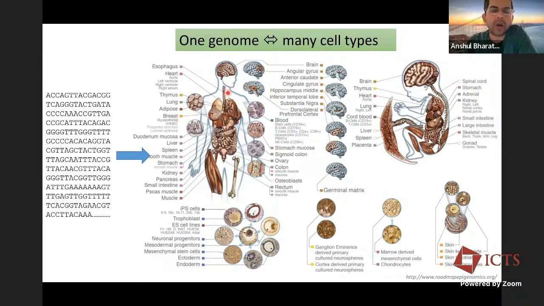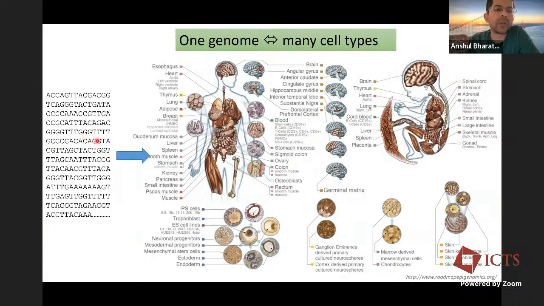And what's really interesting is all these cell types in the body actually have the exact same genome sequence in an individual. So even though there's incredible diversity of morphology and function amongst all these different cell types, somehow all of that is encoded in the same sequence. So the same sequence is interpreted differently in different cell types, giving rise to different kinds of molecular phenotypes, cellular phenotypes, and eventually organismal phenotypes, right?